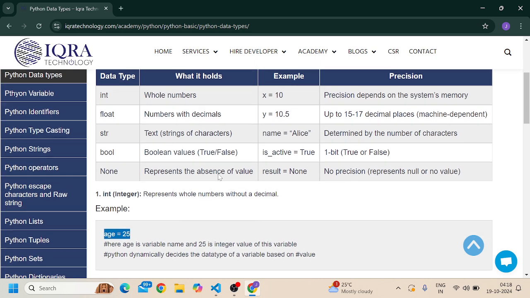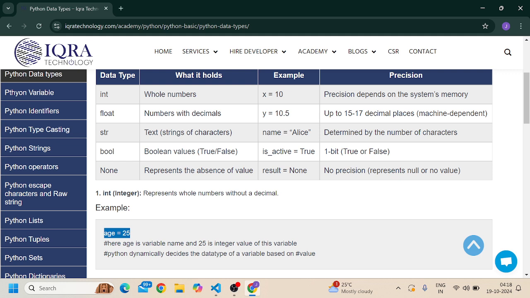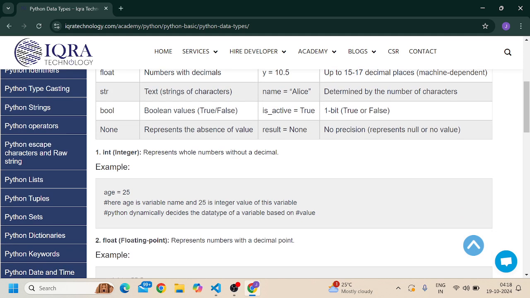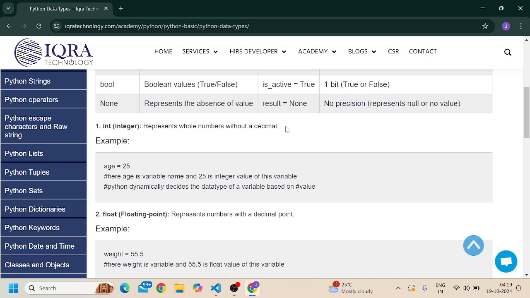String is nothing but anything you write inside quotation marks. You can use single quotes as well as double quotes to define a string in Python. They mean the same. Boolean is a value that can be either true or false, and None is a value which represents no value or a null value.